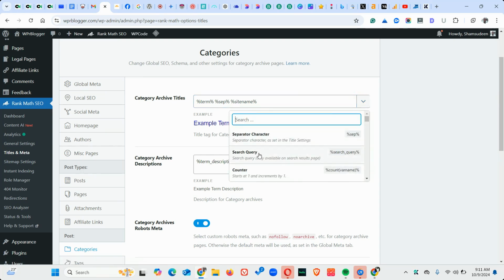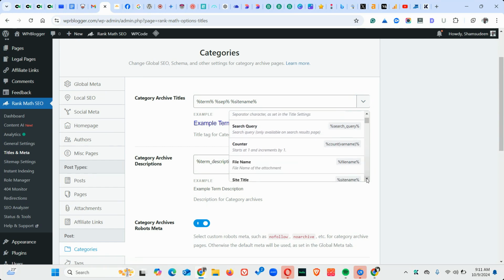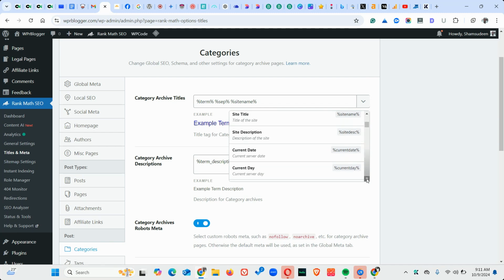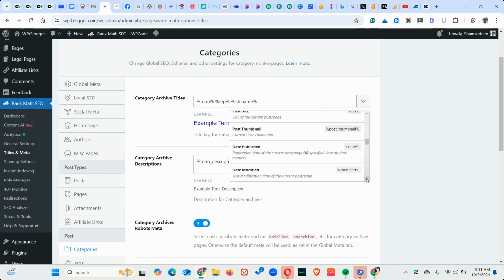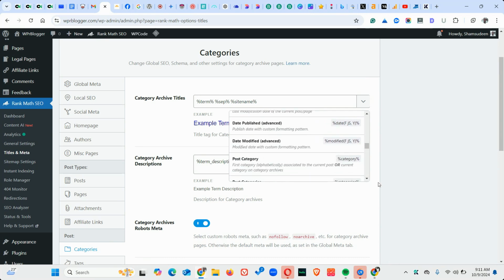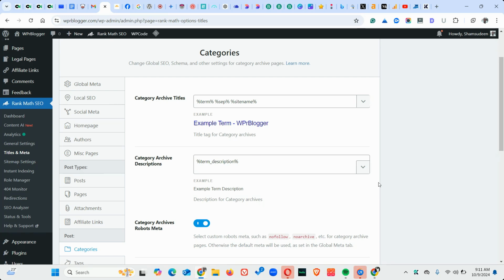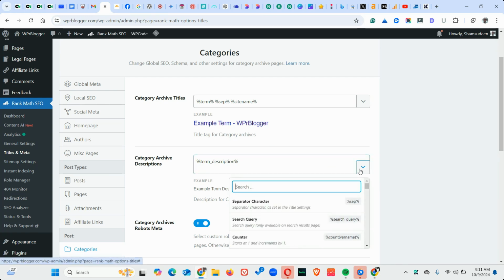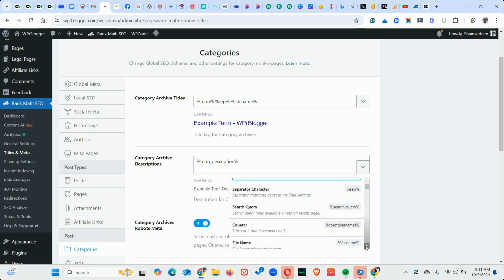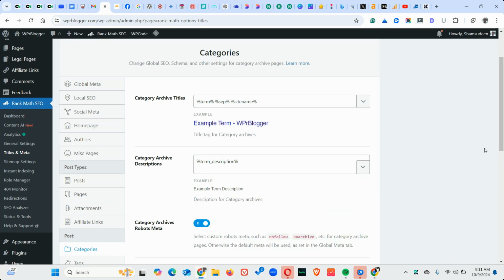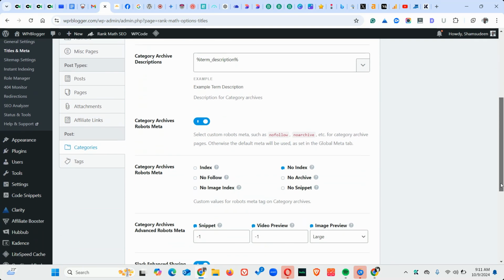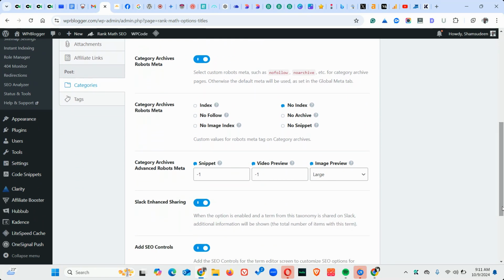You can use separator, search query, counter, site title, site description, current date, month, year, and on and on like that. These variables give you the opportunity to customize the archives title and the description too. But we are not into this for today's tutorial, so let's go into what we are here to do straight.